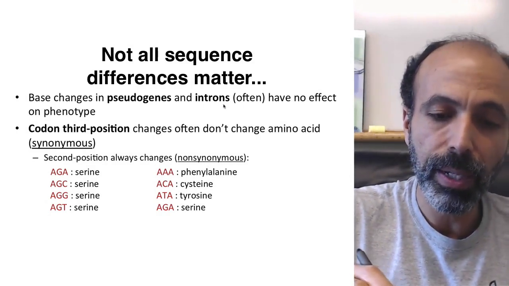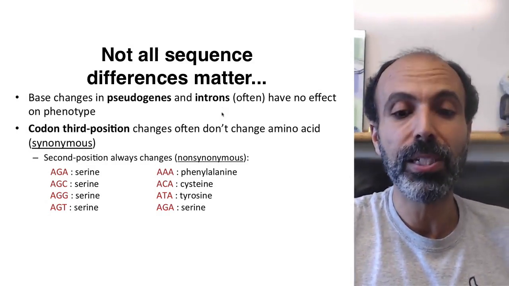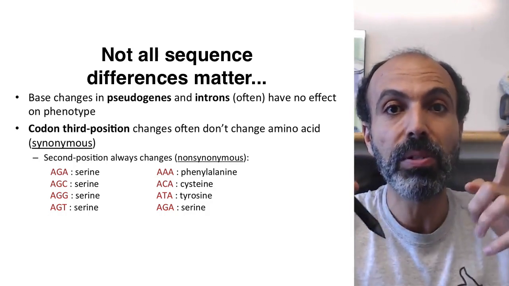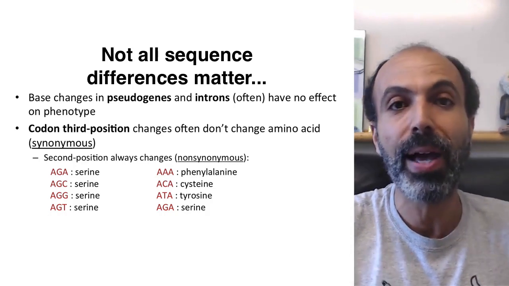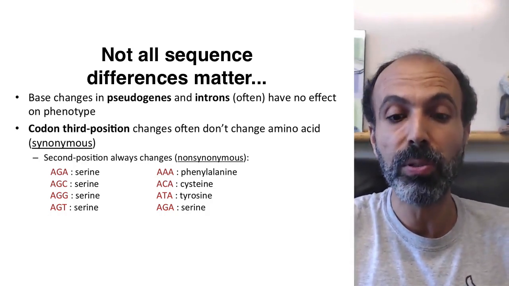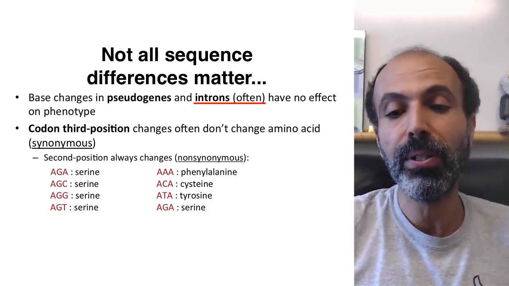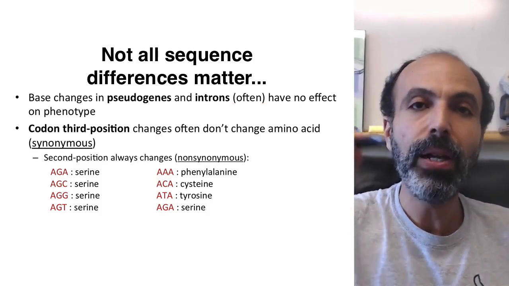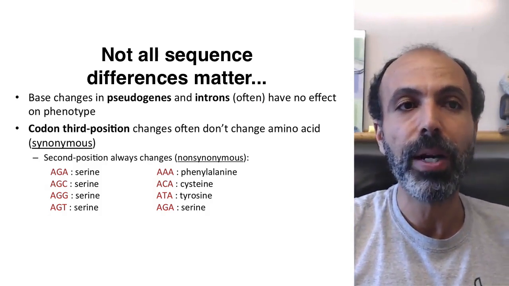I also introduced introns back in one of the first genetics videos. These do not contribute to the final amino acids. Even though the sequence is found within the gene, they don't contribute to the final amino acid sequence and therefore don't affect the protein. So intron sequences are often thought to have no effect on phenotype. Not always, but often.